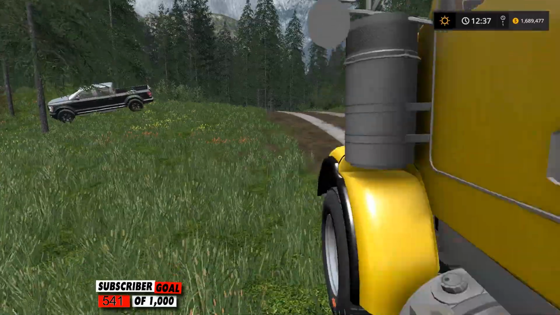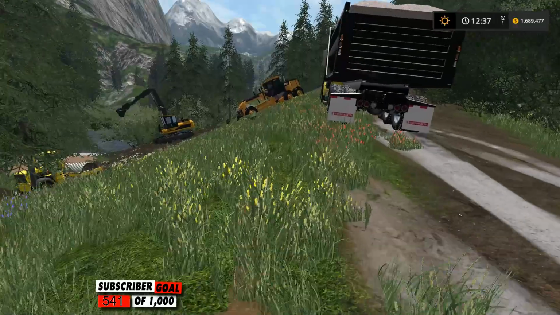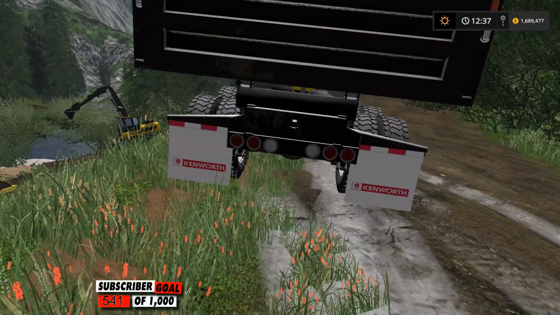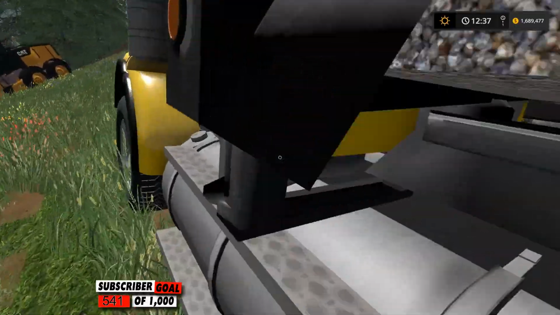Yeah, that ground right there drops off pretty sharp. I think there's a lot of collisions underneath there. I think it's just catching on those.